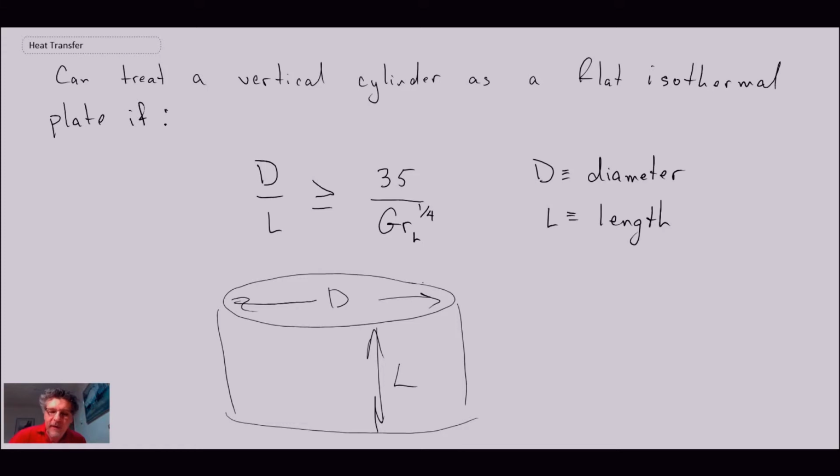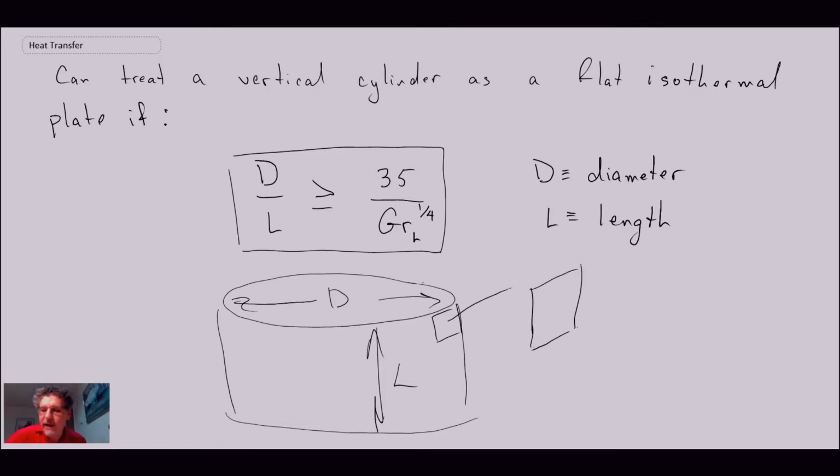But if you have a very, very large cylinder with a large diameter, and you zoom in on what is happening in the boundary layer, if we have this requirement satisfied, then we can basically approximate the boundary layer as being just over a plane flat plate, and consequently we can use the flat plate relationship. So essentially what we're saying is that the curvature would have to be not that significant for the cylinder that we're looking at, and would have to satisfy the requirement that we have there.